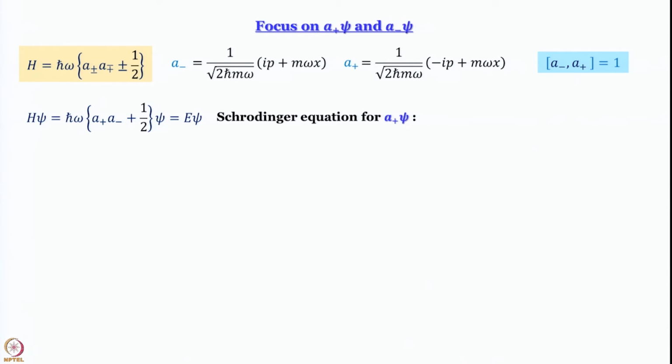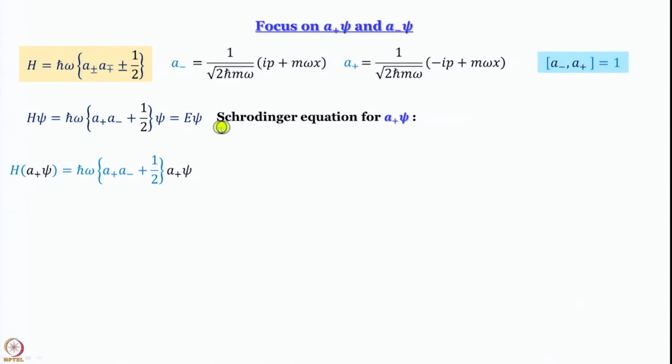Now what we want to do is we want to write a similar Schrodinger equation not for psi but for a₊ψ. See, a₊ is an operator, right. So, when this operator operates on psi, a function, it will give us some other function, okay. Whether it is an eigenfunction, whether it is not an eigenfunction, we will see that. It will give a function, right. So, we want to write Schrodinger equation for this function a₊ψ, and it will unfold in front of our eyes whether a₊ψ is also an eigenfunction of Hamiltonian or not. Let us proceed.